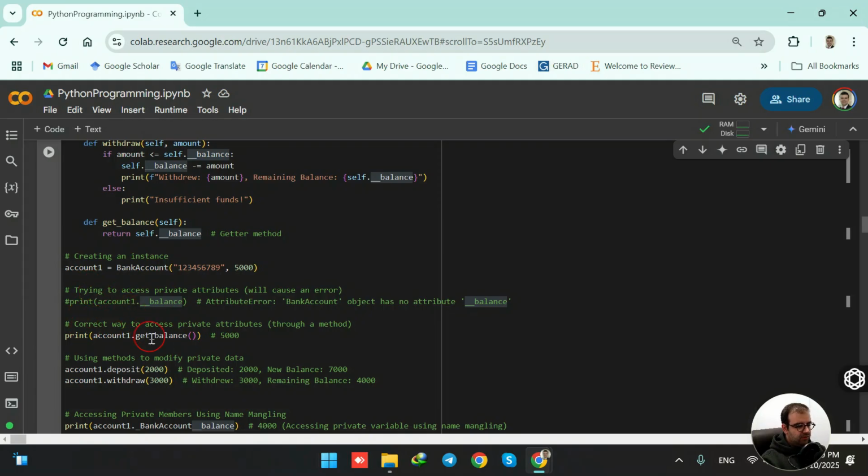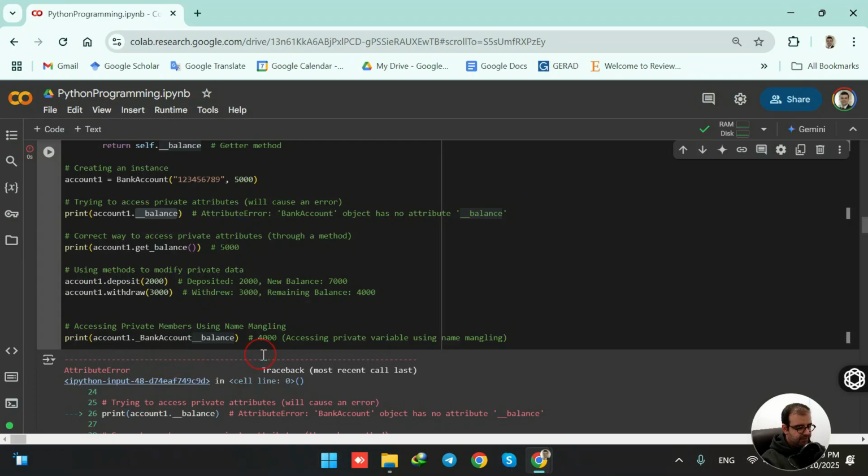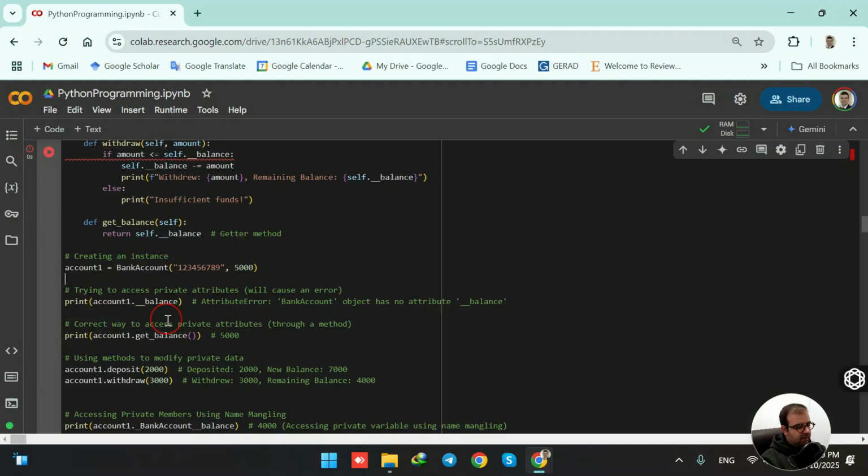Then, if we would like to try to access a private attribute like this, we are going to have errors. So we cannot use the object and then dot and then the name of the private attribute. So when I run, we see that we are going to have errors here. And the error is caused because we are trying to directly access a private attribute. So when I comment this part and I run the code one more time, we see that we have no error and everything works perfectly. But when we want to access the private attribute directly, it returns an error.